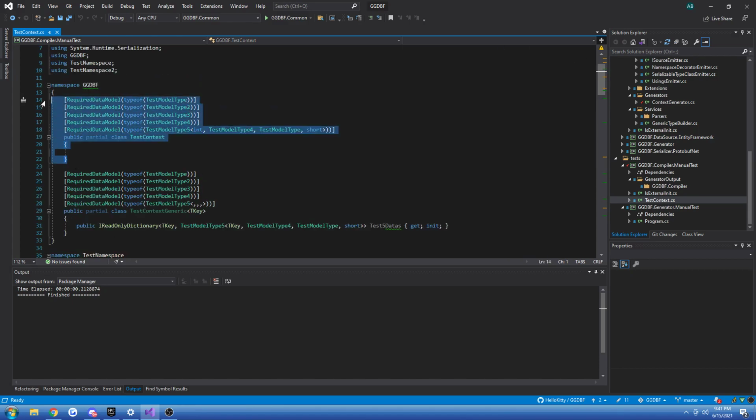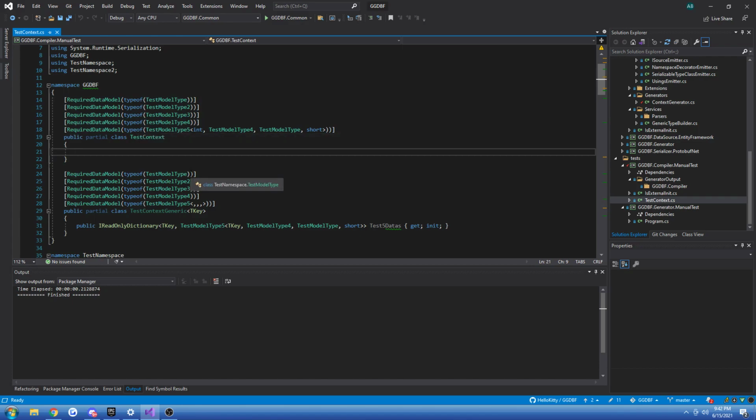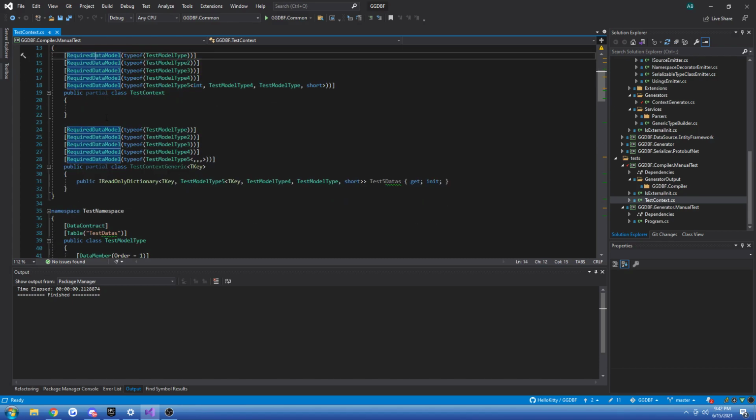So, the library takes data models annotated with the System.ComponentModel.DataAnnotations namespace. I think that's it. But basically, these are the attributes that you use on stuff like Entity Framework models. This works with Entity Framework, but it could work with anything that uses these attributes. What it does is you can create a partial test context, a data context, if you will, and mark it with the attributes of the models that you wish for this context to provide access to.